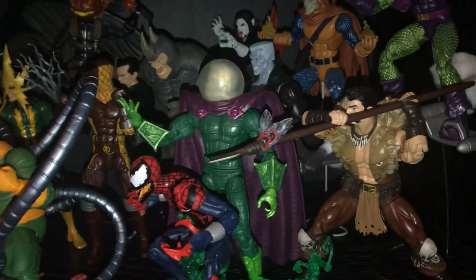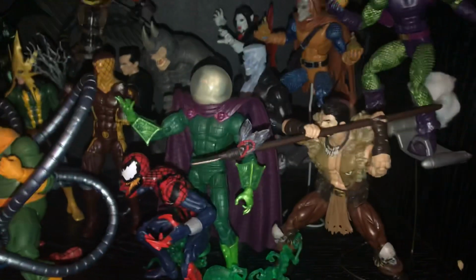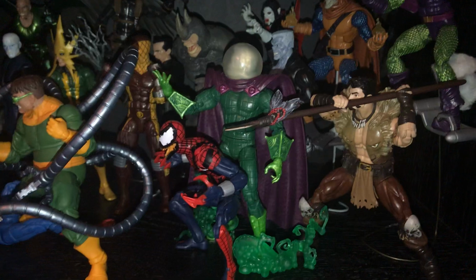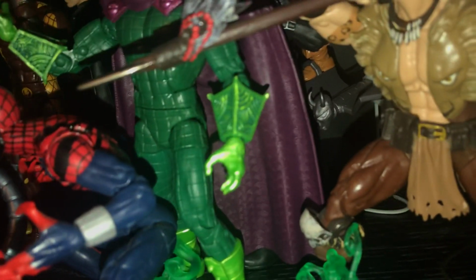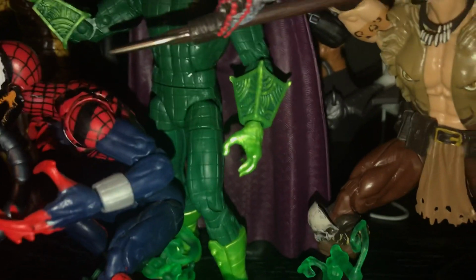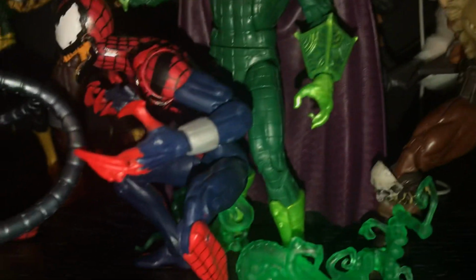Luckily, I found this guy at Walmart. The only bummer with this figure is the packaging was not in good condition. I was hoping that the figure would at least be in good condition, but unfortunately, the looseness on his hips, at least on mine, the plastic, as you can see, there is some super glue on it. I had to attach it together because it was separate when I took it out of the packaging. So that kind of sucked.